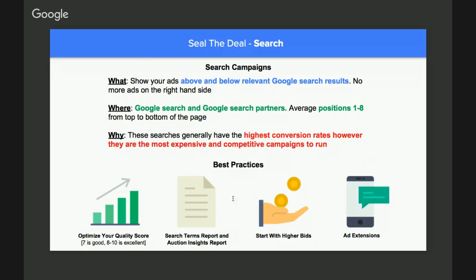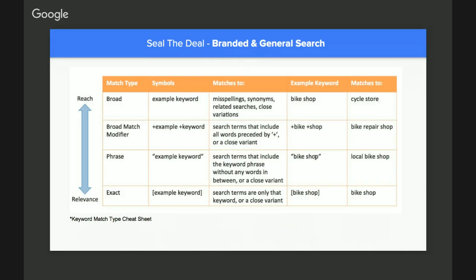So I'm going to go into search term support and ad extensions a little bit here. Search term support, again, is what people are typing into Google to see your ad. Now, there's a whole bunch of ways you can add keywords to your campaign, and here they are. So you can do broad match modified, phrase, or exact match. Let me show you how these different keyword match types vary and why the search term report is important.